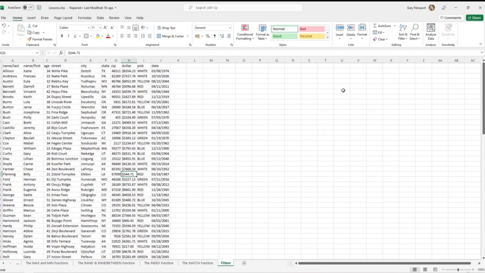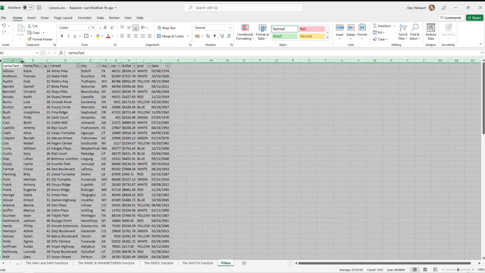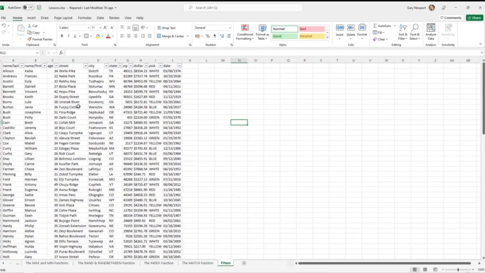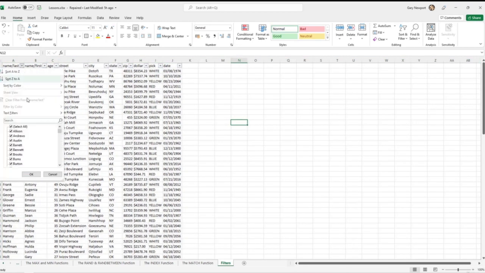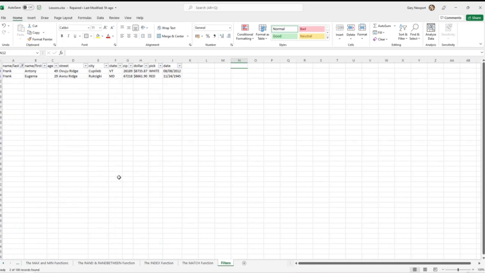But the really useful part of this is if I click on this first one where the headings are along the top, and I only need to click on any one of them, I can then say sort and filter and click on this one that says filter. And it gives me these little drop downs. Now what I'm going to do again is click up there and expand these. What that allows me to do is click on here and I get all of the names given here, all of them. And if I wanted to, I could say, well, don't select all of them, but let's just choose Frank and click OK. Now, instantly you can see how useful this is.